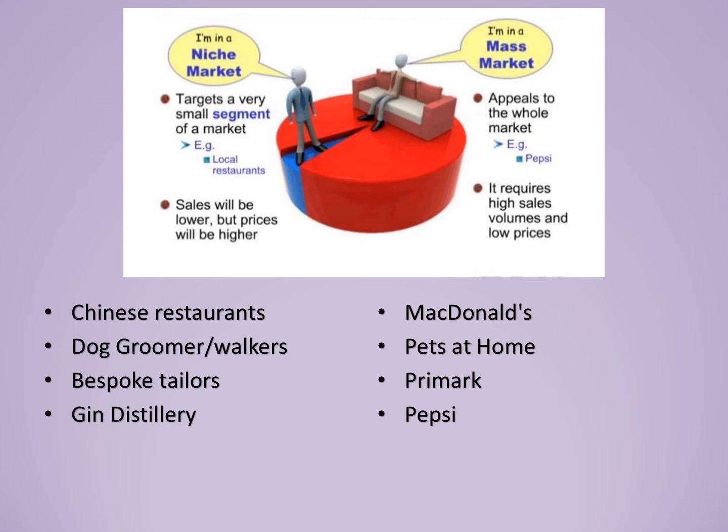Dog groomers or dog walkers are specific to dogs. That is their niche market, whereas Pets at Home is aiming for everybody within the pet branding. And bearing in mind that that is a £5 billion industry in the UK alone, you can see the question: is it better to blanket bomb and try and just get everybody in, or would you be better off being specific, tailoring your company to meet the needs of the few?